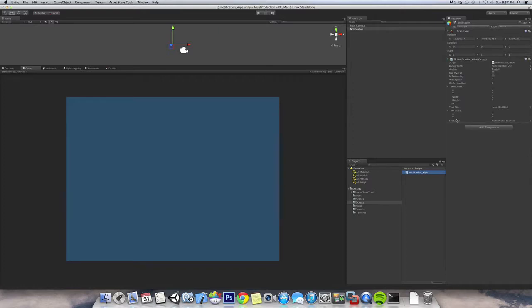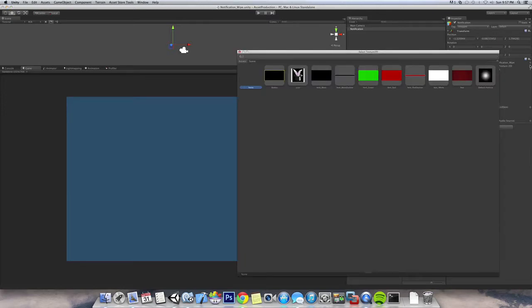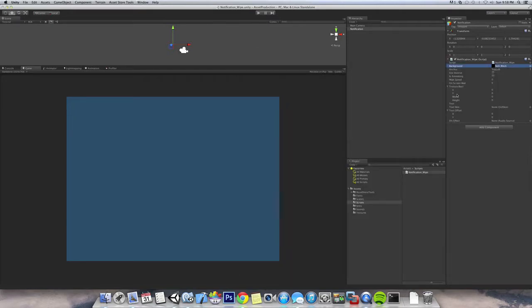So as you can see, we have a pretty massive thing to set up here. So we're going to go with a new background, which is going to be the background texture that you're going to see wipe in and wipe out. So let's just use a standard black background for right now.